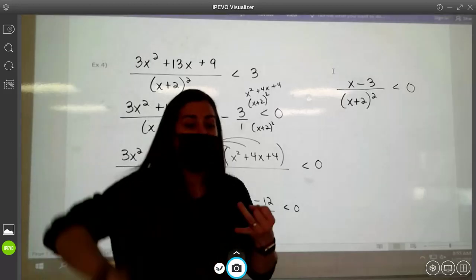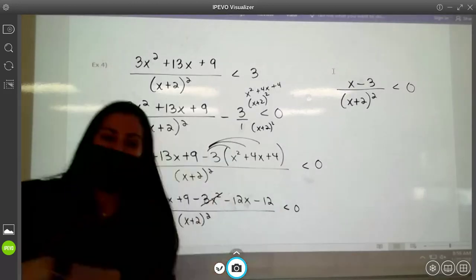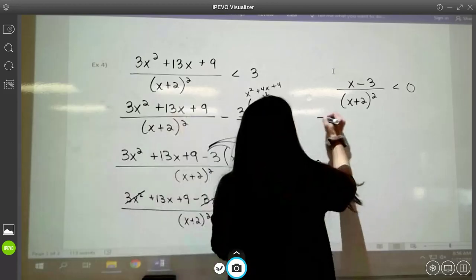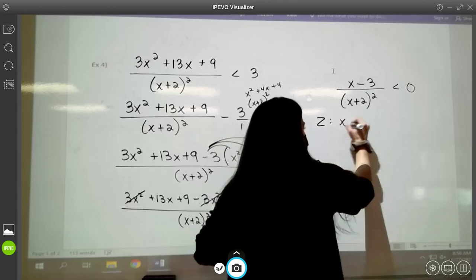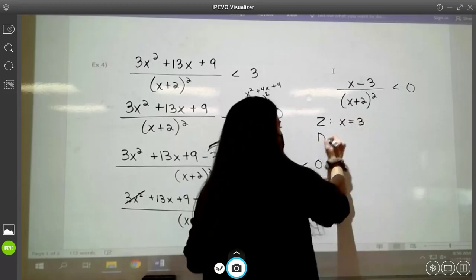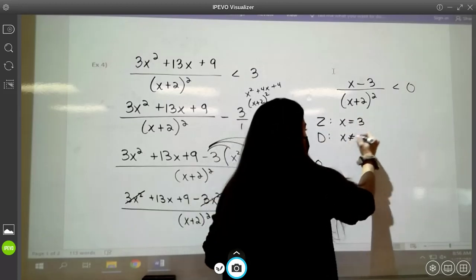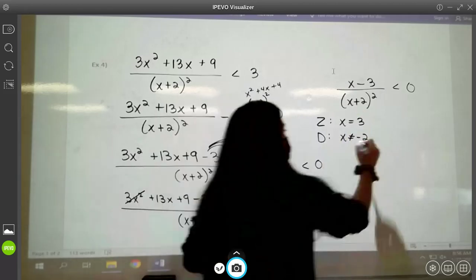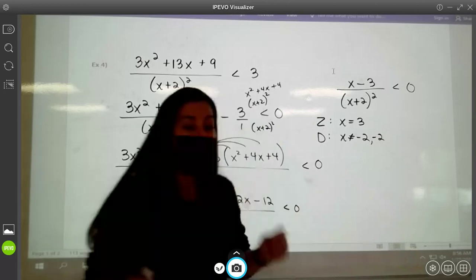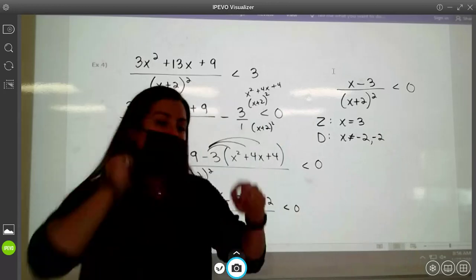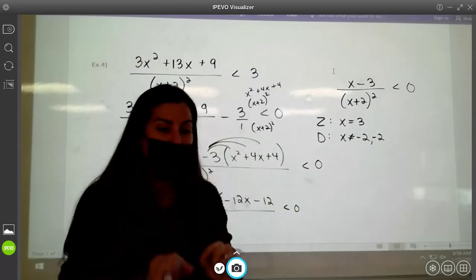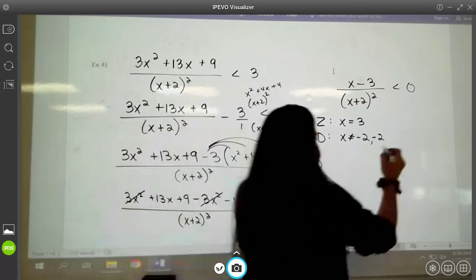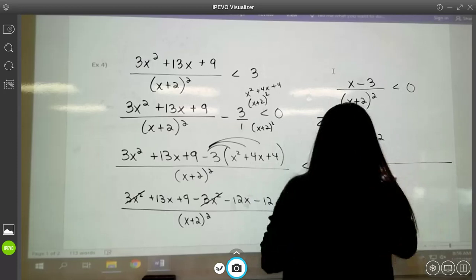Let's find our zeros. Let's find our domain. Let's throw them on a number line, and let's start testing this. All right, so my 0 is just going to be when x is 3. My domain is going to be x cannot be negative 2, but how many times can it not be negative 2? Twice, which means, again, that the vertical asymptotes go off to the same infinity, so it shouldn't be changing sign. It should be like a bounce there, if you will, okay? Let's throw them on a number line.